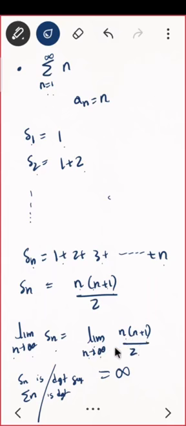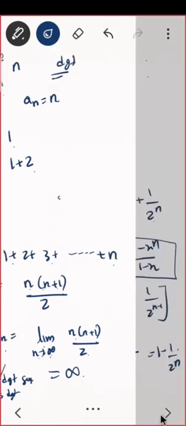You see, when n goes to infinity and n is in the numerator, this is infinity. That means your S_n is a divergent sequence. What do you mean by that? That means this series is divergent. To check whether this is convergent, I went on to S_n. Now if this S_n is convergent, then my series is convergent. If S_n is divergent, then my series is divergent. Right? Let us see one more example. Here we got that this summation n is divergent.